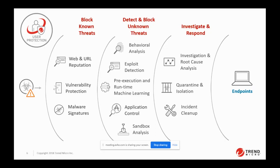And for investigation and root cause analysis, we have a strong EDR solution. With our EDR also, you don't need to add an extra agent to the endpoint. The same Trend Micro endpoint security agent has the EDR facility also. So this is very effective, because whatever detection technique we explained earlier, if the threats are detected using that technique, it will share the hash value, threat details and indicators of compromise to our EDR solution, and you can clean up such files if they are residing on any other systems with that same pattern. So it can be done easily with the combination of endpoint and EDR in the same solution.